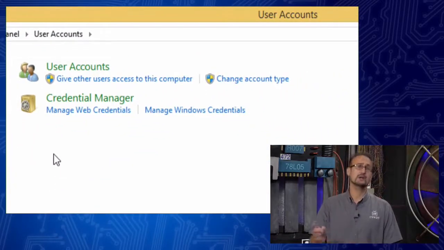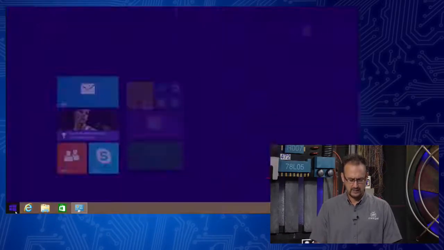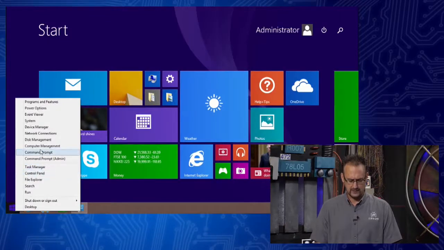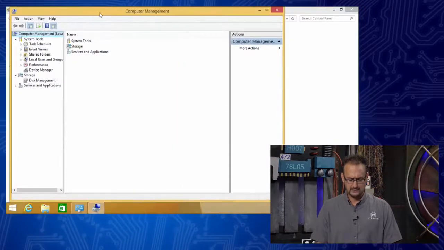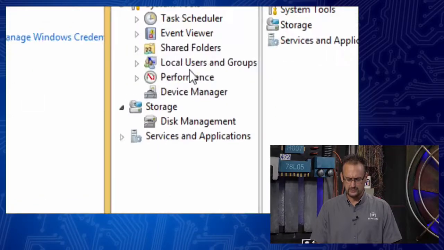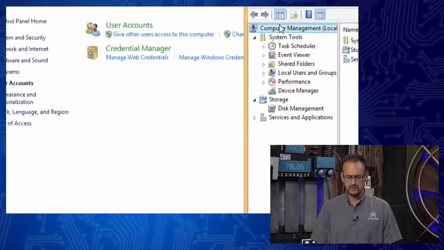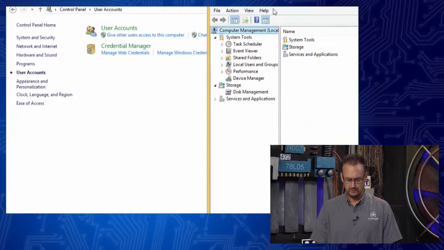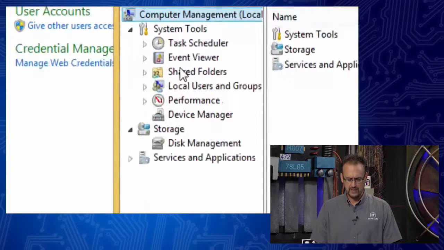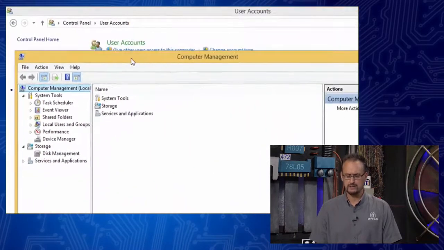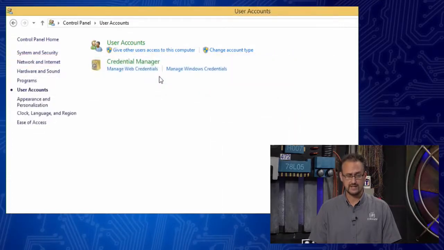Now, we also showed you in a previous episode about computer management, and I kind of want to recall this to the top here. If I get to computer management, there are two different locations to manage your user accounts. One is local users and groups. The other one here is user accounts. However, keep in mind that with user accounts, the one thing you can't do is make any modifications creating or modifying groups. That has to be in computer management. Could be something that you either get right or get wrong on the exam based on whether you are aware of it.